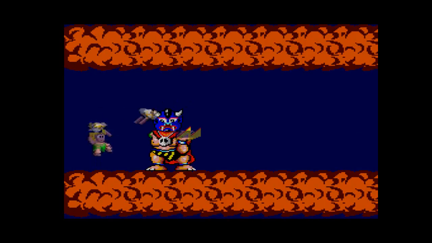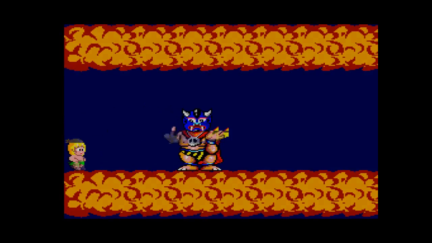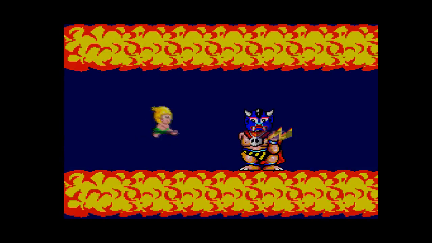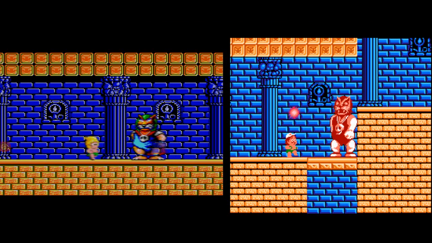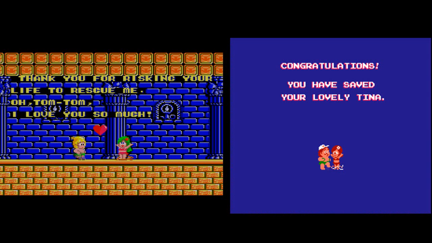The only time this strategy won't work is against the bosses at the end of the areas exclusive to the Master System version. However, these boss battles are just as simple. Just make sure you jump over the lightning bolts. At the end of the games, Tom Tom saves Tanya and Master Higgins saves Tina, and they all live happily ever after. For all the effort you have to put into beating these games, they sure do have lackluster endings.